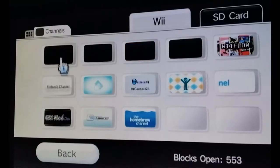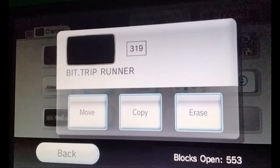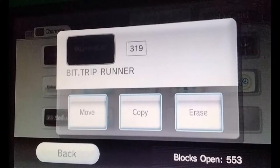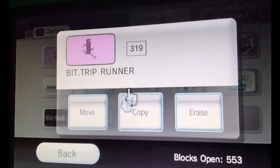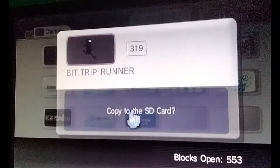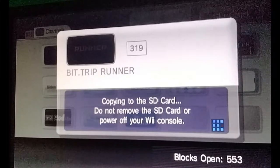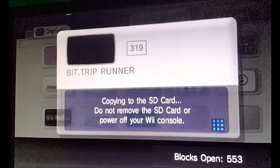Then click on, now we're going to see copying. So click on copying, click on yes if you want to copy or no if you don't. Now this process might take a while depending on the size of the game. Now the 16 gigabytes is important to follow.